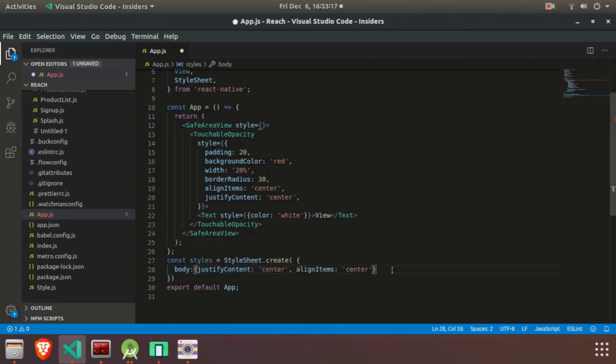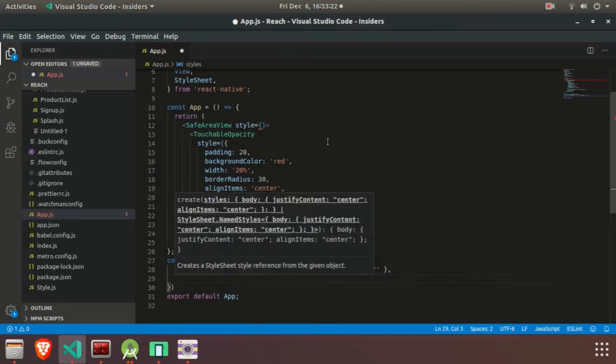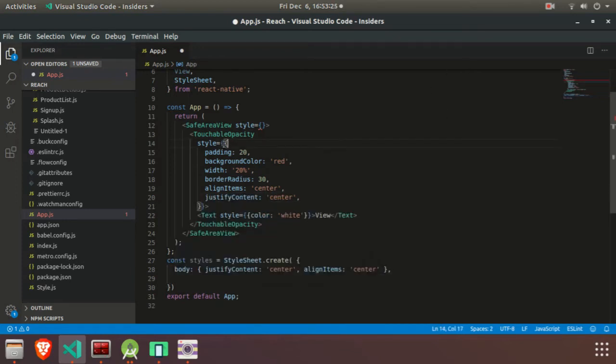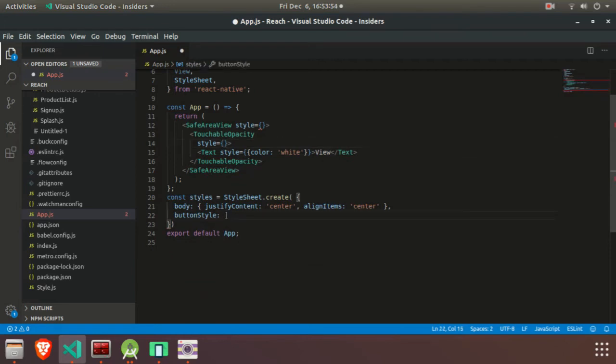We copy the styles of safe area view to the body property in style sheet. Touchable opacity styles are copied to the button style property.